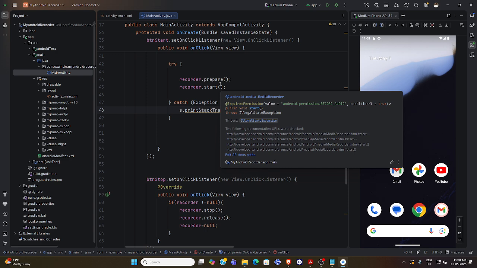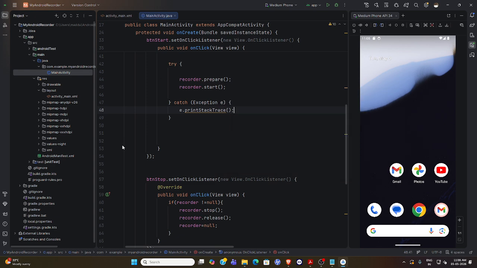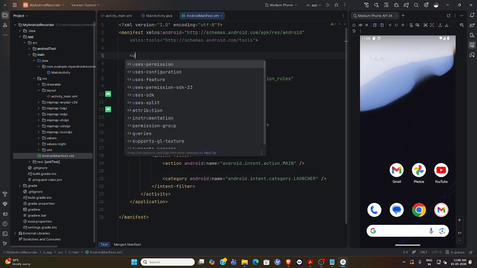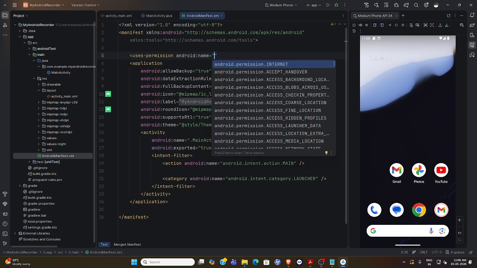Now we need to give the permissions. In the Android manifest file we need to provide some permissions. Use permission. In the Android name we need to use the permission of record audio.